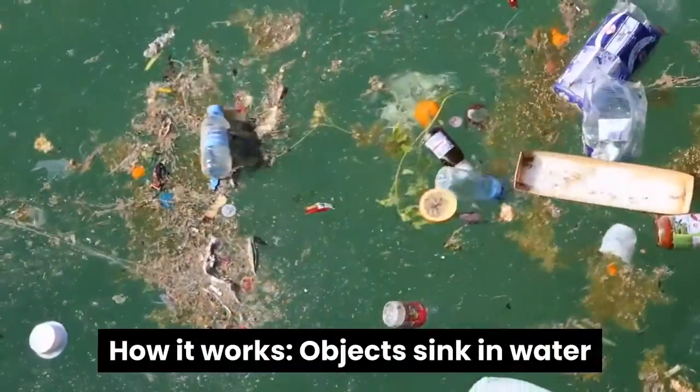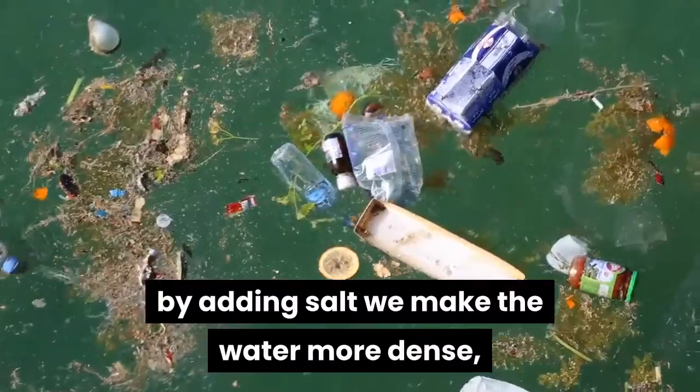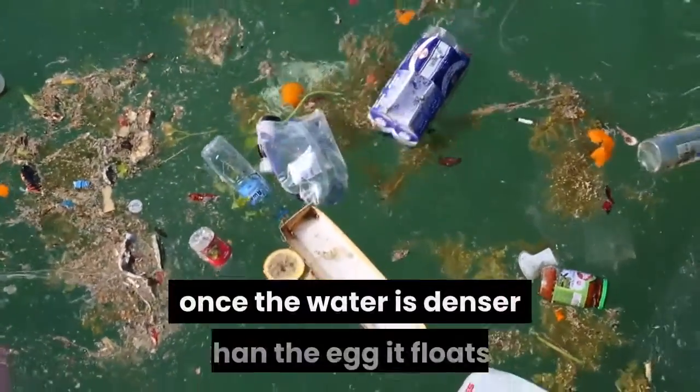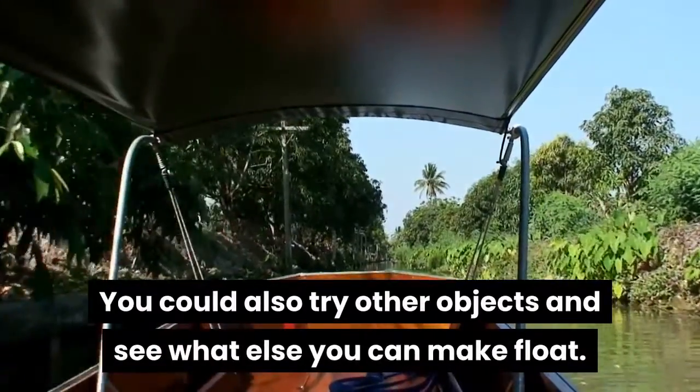How it works: objects sink in water when they are more dense than the water. By adding salt, we make the water more dense. Once the water is denser than the egg, it floats. You could also try other objects and see what else you can make float.